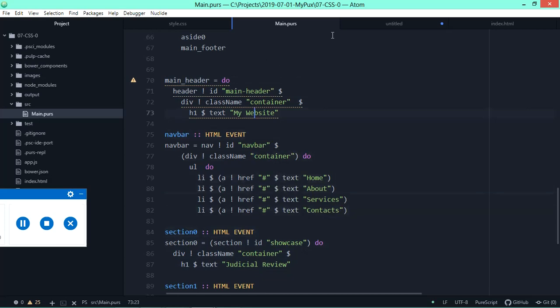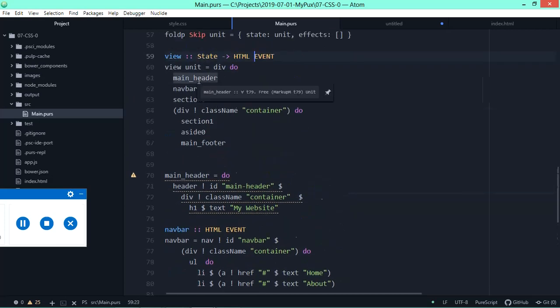If we just go up here, we can see we have a header, we have a nav bar, we have a section, and then inside a container we have another section and an aside, and that should actually be outside there like that, and then finally the footer.